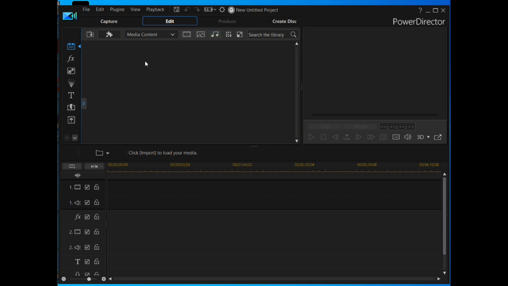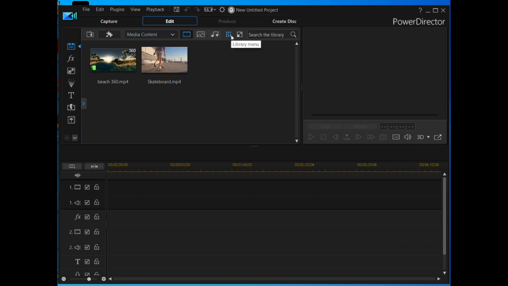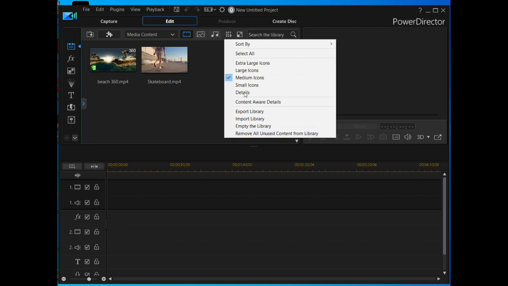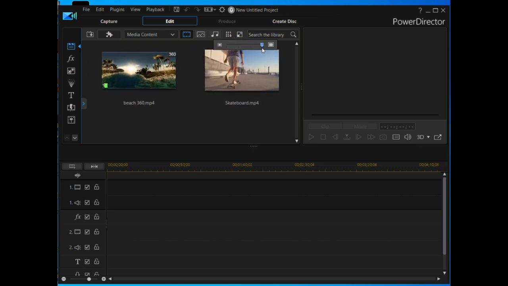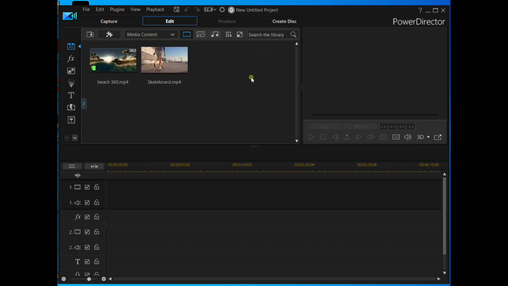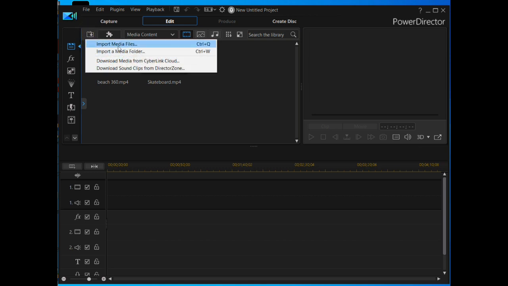If you have lots of files over here, this will help you select the file easily. So you don't have to choose among lots of images, audio, and video in one place. So you can arrange those videos, audios, and picture files separately. And here you got another option. You can increase and decrease the size of the thumbnail. So if it is not clearly visible to you, you can search the library over here. Even you have an option inside the video editor to search the library if you're looking for anything.